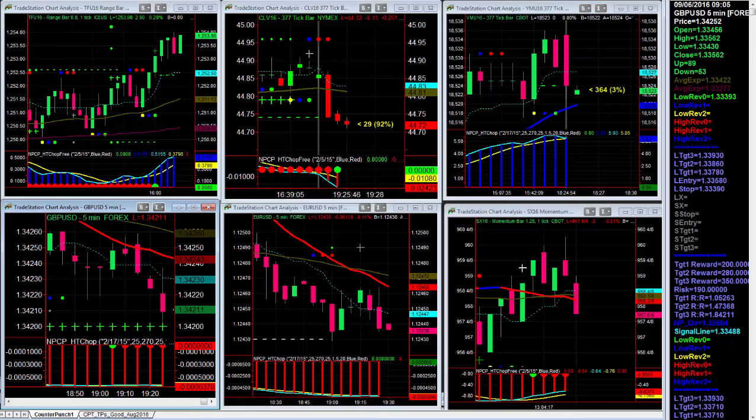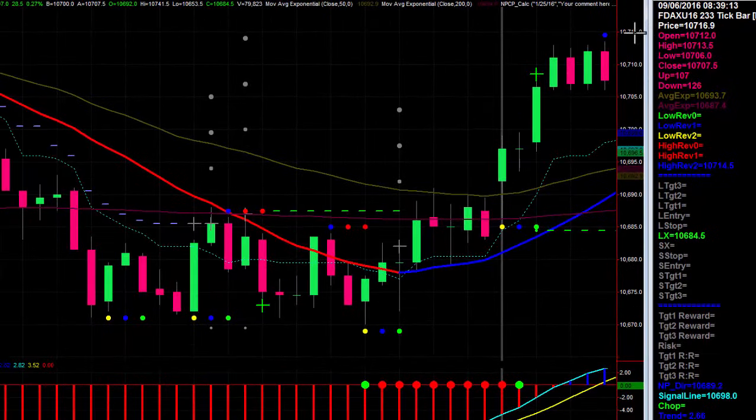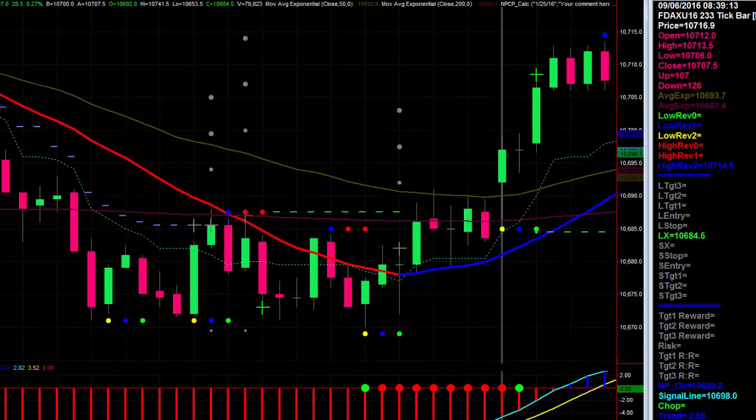So let's start with the market that traded first, and that would be DAX Futures, which traded during the German session starting at 9 a.m. this morning, Eurex time, or 9 a.m. German time. All right, so here we are at the beginning of the session. You could see this bar on the right. It's at 8:39. We typically start at 9 a.m. exchange time, right? Everything is always exchange time since there are exchanges in different parts of the world, and our members are all over the world as well. So to avoid confusion, we always set our charts to exchange time.